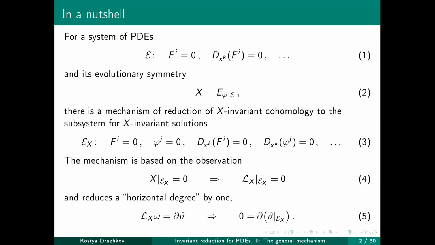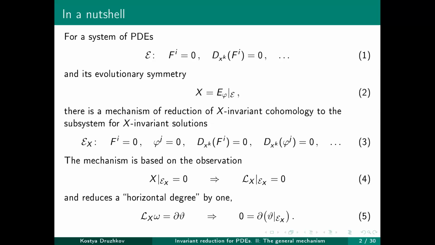And when it comes to exact solutions, the most famous method of constructing exact solutions is the Lie method related to invariant solutions, right? We have a symmetry, we can consider the corresponding invariant solutions. But it turns out that we can do actually more than just consider systems for invariant solutions and try to solve them directly. Systems for invariant solutions inherit invariant geometric structures in a very natural way. Maybe not all of them, but the most interesting ones, at least.